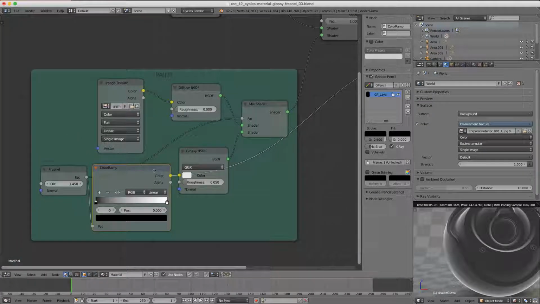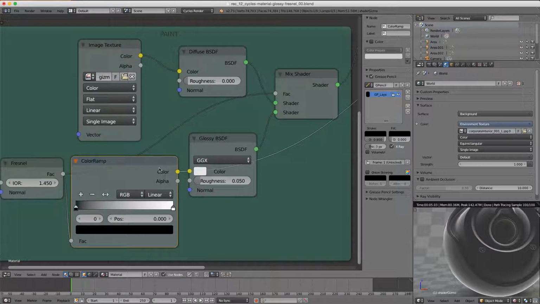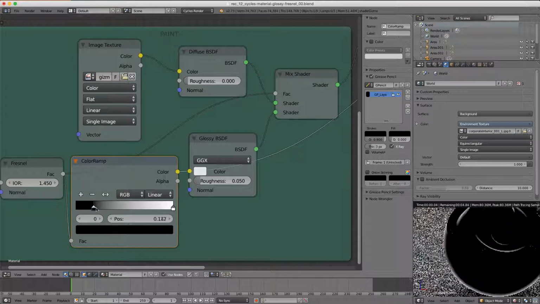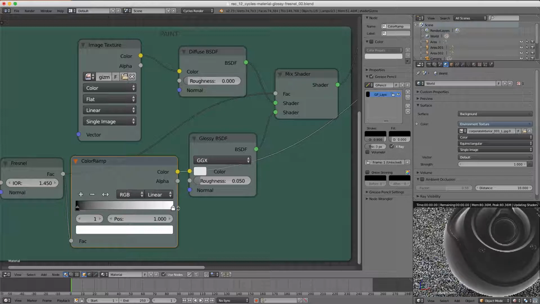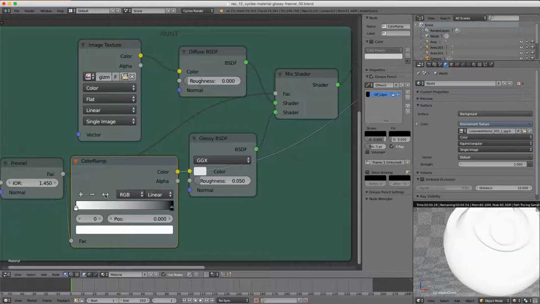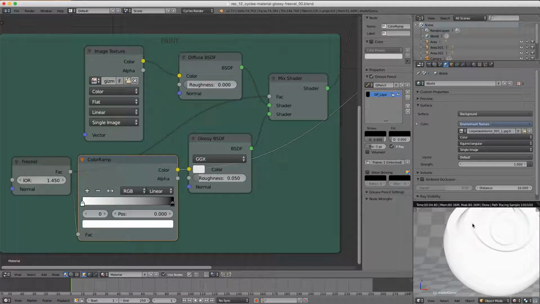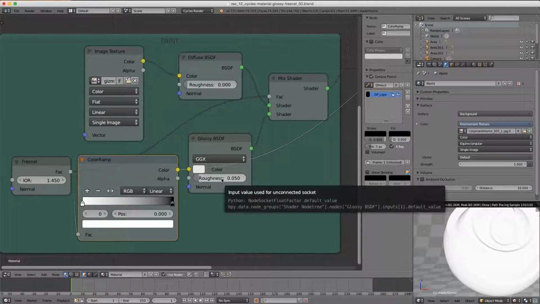And initially there's no difference. This node works kind of like a levels operation in Photoshop, where we can drag up our light and dark flags to crush the whites or blacks. And since I want to reverse the Fresnel output, let's simply switch the flags around with this button so that the surface that faces us most directly is now white. But remember, white is a value of 1, and a value of 1 for roughness basically makes it a diffuse type of reflection. So really we want that value to be 0.05 as we plugged in initially.